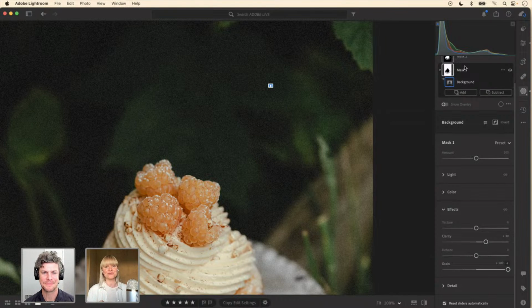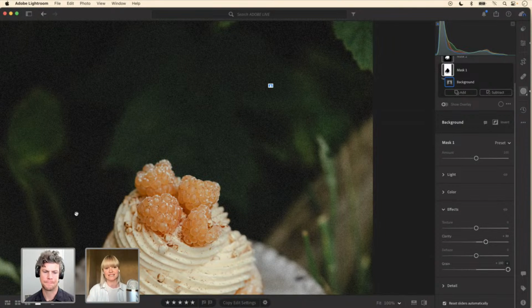But this is the thing with food. If I wanted to add the grain to the entire image, it might make food look a little bit grainy, so it kind of loses the texture. Texture is an important visual detail that kind of indicates what something is going to taste like. So we want to make sure it has a beautiful texture. So what I like and what I have been playing with, and I'm really new to it myself, is how can I apply that grain to the background, but still make the image look natural, but at the same time not add this grain to the subject, right?